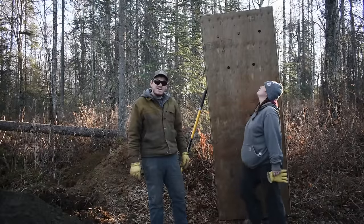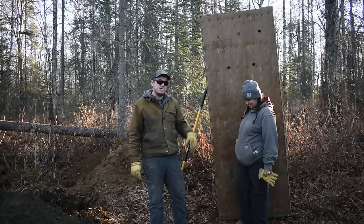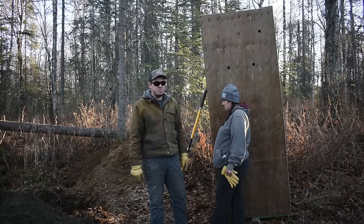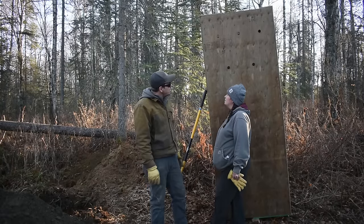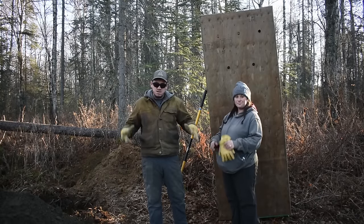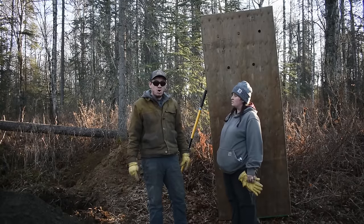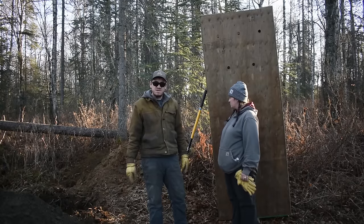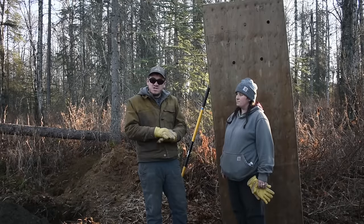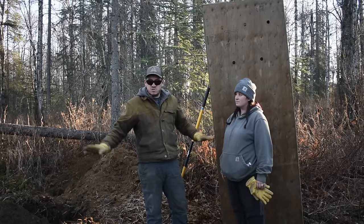So this is a little bit of an experiment. Road guy and some neighbors — I think every outhouse ever built is built different. Something they do with a gravel base up here in Alaska, or at least in this area of Alaska, almost works like a leach field in a septic system. If you do it right and you're sitting on top of the gravel, all of the waste just works its way into the gravel.